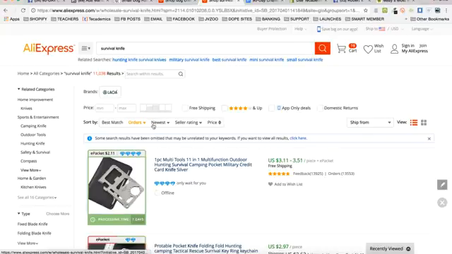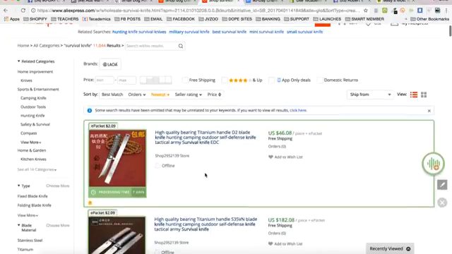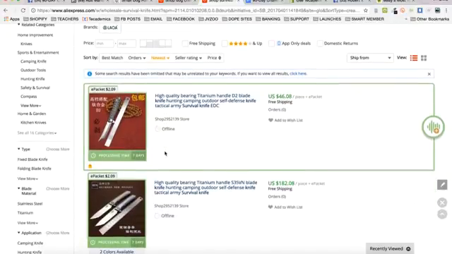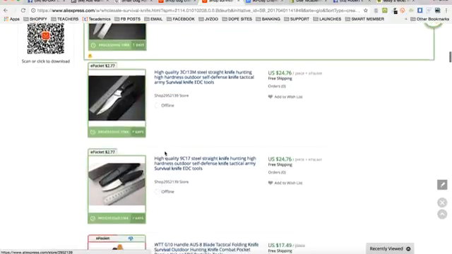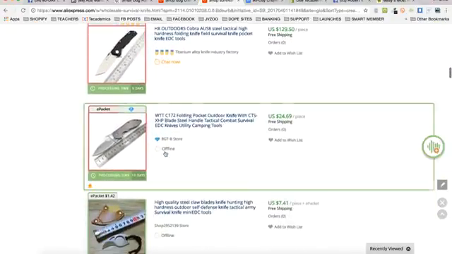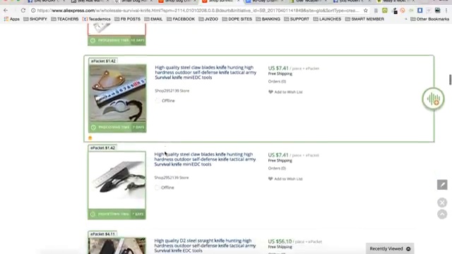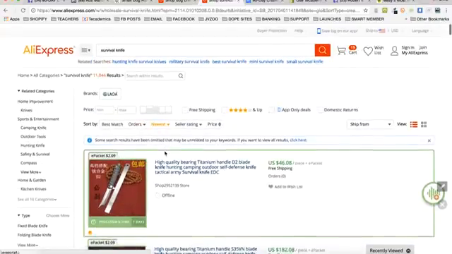I search by orders. I search sometimes by newest. The reason why I sort by newest is because it allows me to see things that haven't been brought to the top yet with 10,000 orders. But if I sort by newest and I'm finding things that already have orders, then that means I should go after that product. I'm going to catch that product before that trend really starts. We don't really see that a whole lot right here, but you will see that with certain keywords you look up. You'll see some orders when you search by newest.